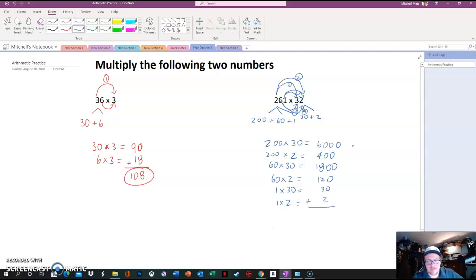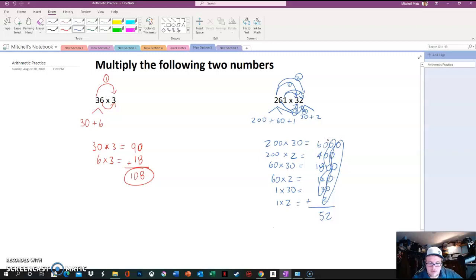And now I can add these up in my head, or I can do it based on place value. I didn't really organize it very well, is what I've just noticed. But if you look at it based on place value, this would be all my ones place, so that'll be 2. In the tens place, I have 2 plus 3, which will be 5.